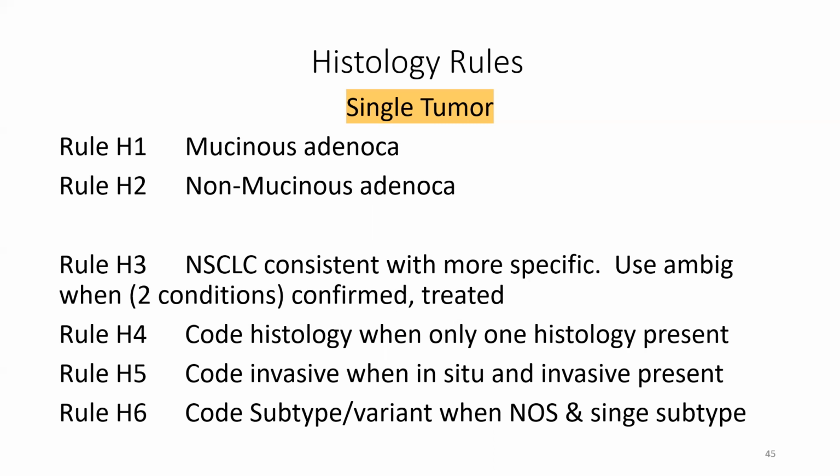H3 talks about the non-small cell lung carcinoma. And then if you have a more specific like adenocarcinoma, squamous, you can code them more specific. There are two conditions that need to be met. And then you can code that more specific. Otherwise, you're going to have to code the non-small cell carcinoma.